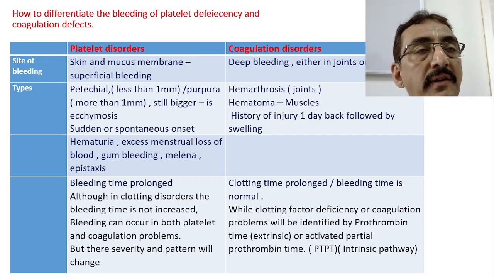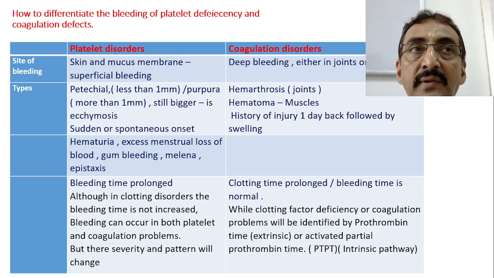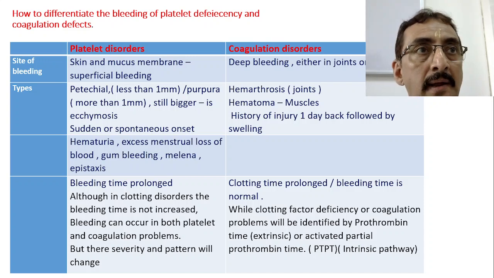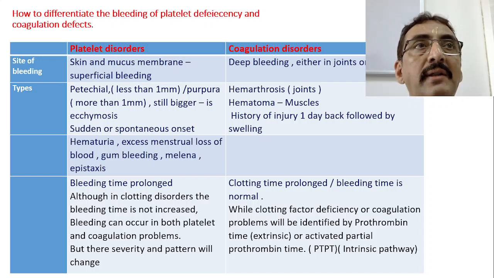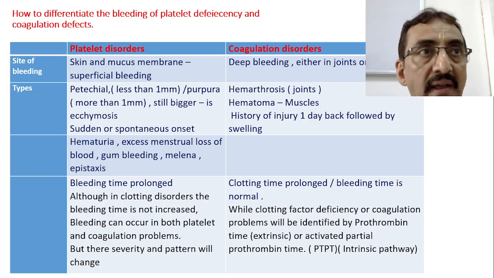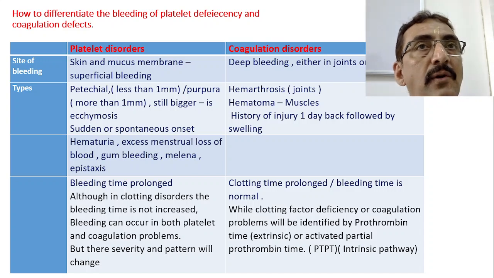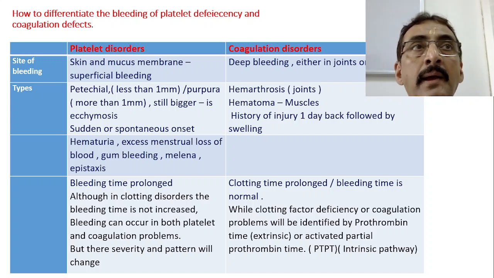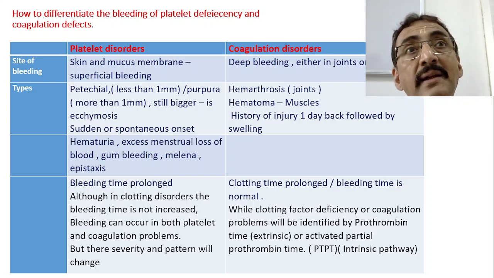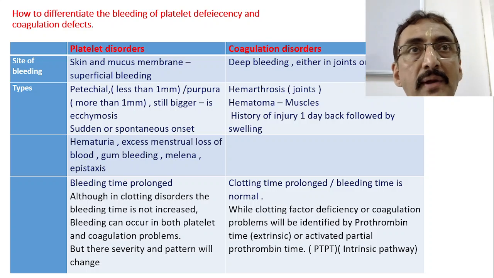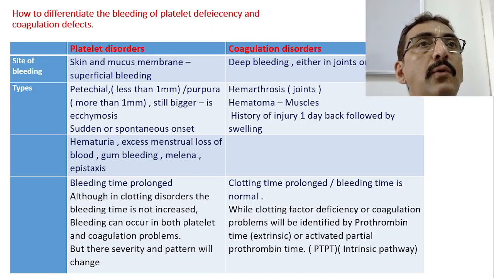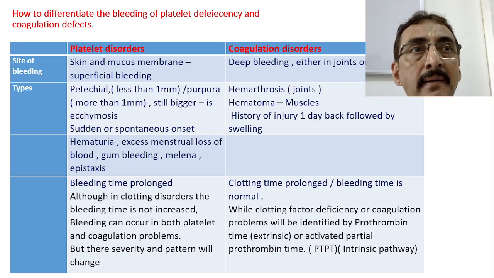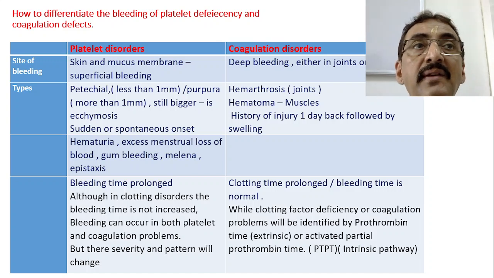The reason is platelets are very important for activation, aggregation, etc. It is very important for the formation of the primary hemostatic plug. When the platelets are not there, or a functional or structural problem is there, then the primary plug, the temporary plug, is not formed, so definitely bleeding time will be prolonged. But bleeding time can also be prolonged in case of clotting factor problems. That you have to keep in mind. Of course, the severity will change. Suppose the platelet problem is there, but the clotting problem is not there. Although there is bleeding, the severity may be less.